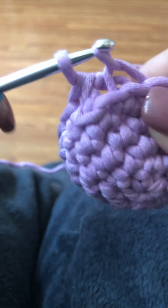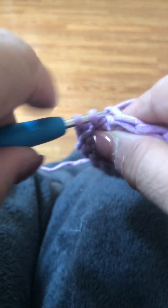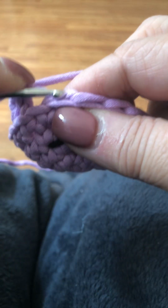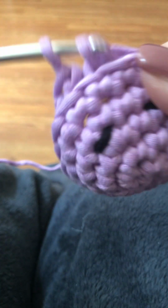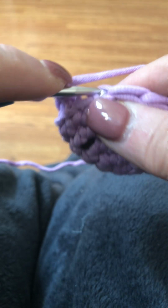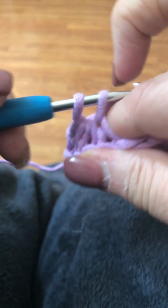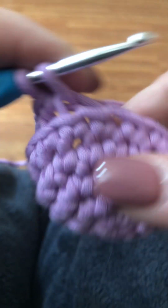So that's a decrease. So single, and then one under over, one under over, and 3 together. You always need those 3 together. So 1 single crochet, and then 2 single crochets separately in different loops, and then pull the 3 together.